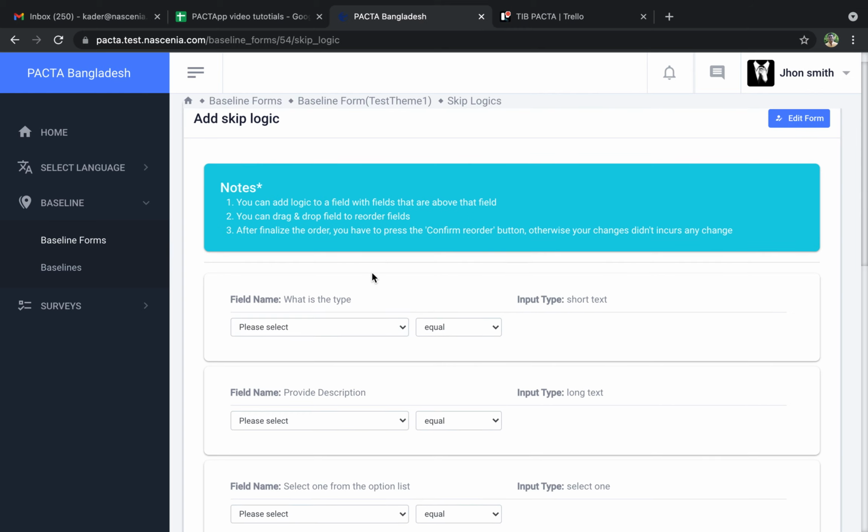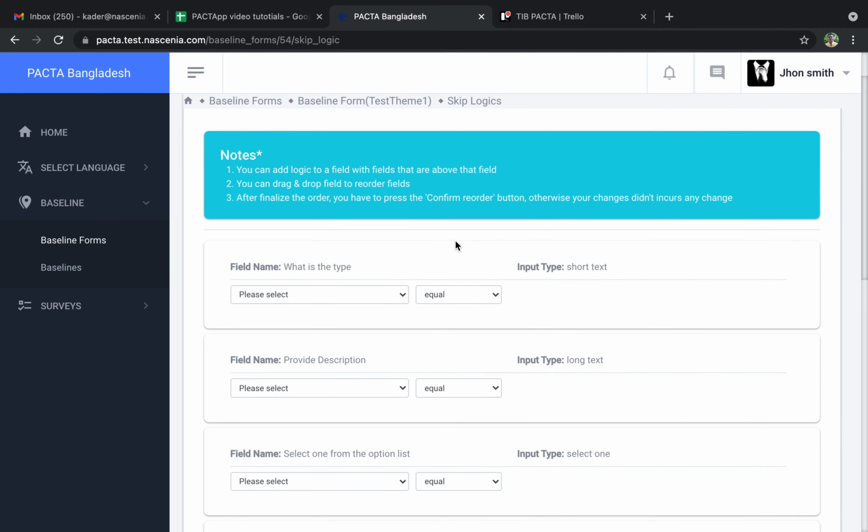We have to keep in mind that when we add skip logic, you cannot add skip logic to a field with fields that are below that field. You can drag and drop fields to reorder them. After finalizing the reorder, you have to press the confirm reorder button.